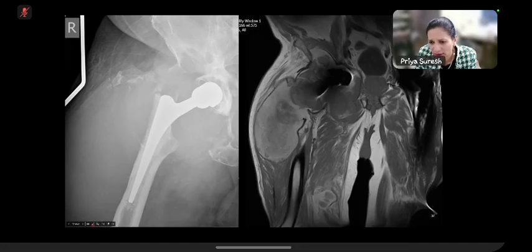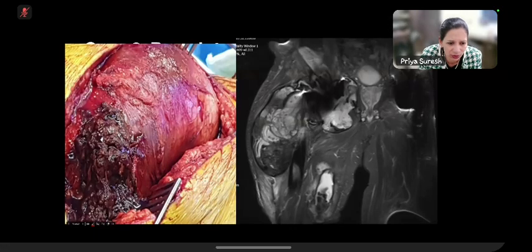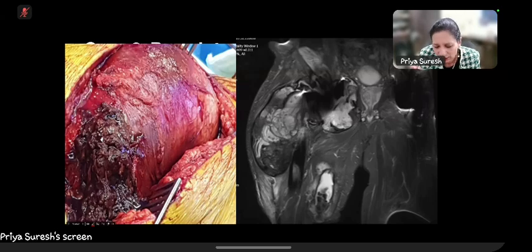The other thing this case demonstrates is why it's important to recognize these findings, because yes, it's not cancer, but it's as destructive as cancer and as morbid as cancer for the patients, because it has destroyed the whole bone there. You can see this black stuff that you get? That's the reaction to the metal, like a hypersensitivity reaction. Even in the bone, they get this gooey black stuff that's replacing the bone.